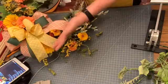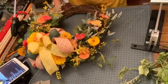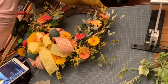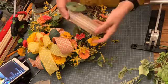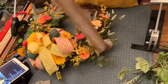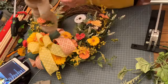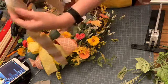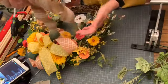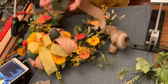Now, if you didn't want to use the yellow, you wanted to use something else, you can. I didn't want to put the green on top. I have to show you this because this is going to be cool. I really wanted to use this today, but it didn't work. I think this is from Dollar Tree. But look, you guys, see how it curls? Those are perfect curls. I literally just wanted to use it like this, maybe stick a little bow up here. I thought, this is going to be on a wreath that it's going to curl. I have another wreath I want to do, so maybe I'll use it on that.